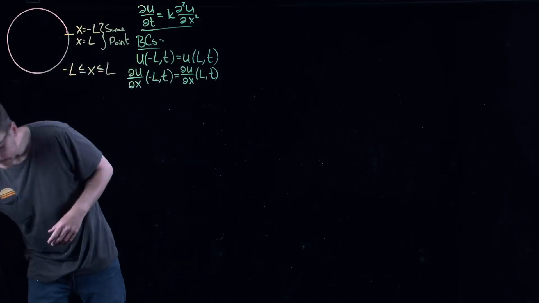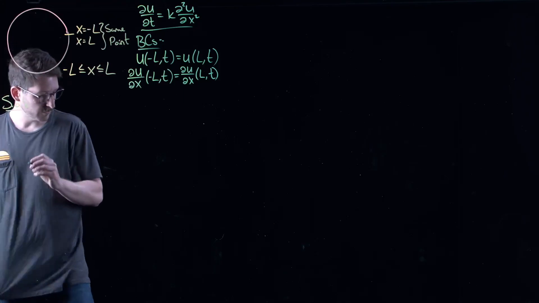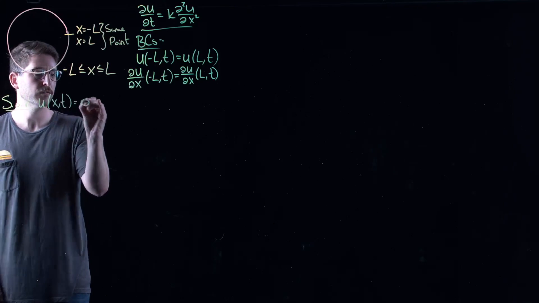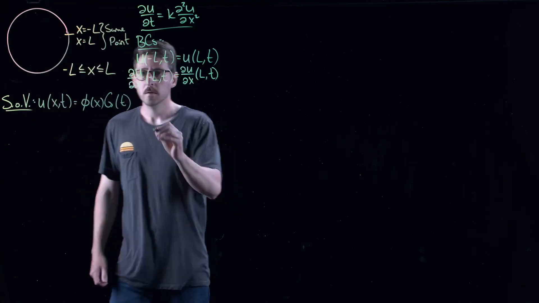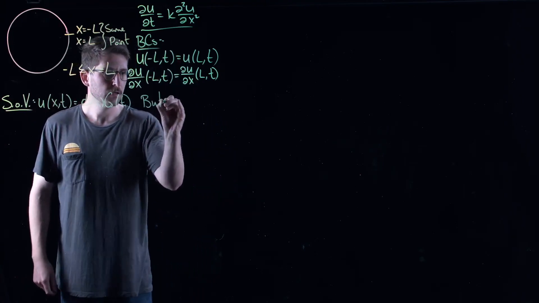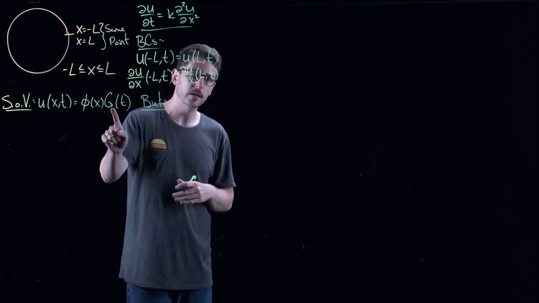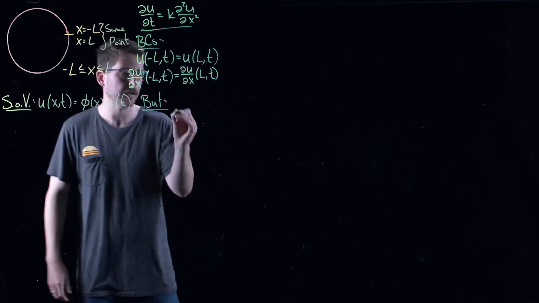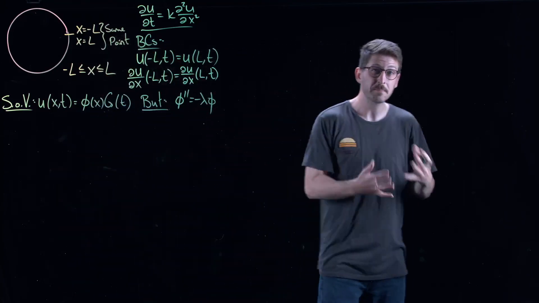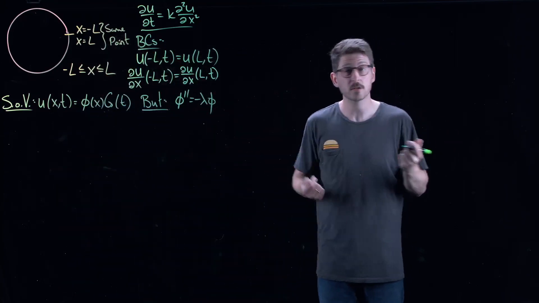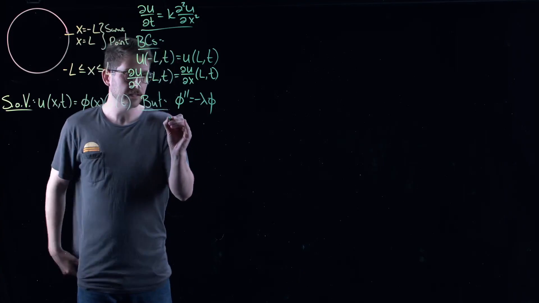You can repeat everything with separation of variables — our weapon of choice. So we say u(x,t) = φ(x)G(t). You get two ODEs; you can solve for G very easily as we did with Dirichlet. What I care about is the spatial ODE for φ, because this describes my spatial modes — sines with Dirichlet, cosines with Neumann. The periodic boundary conditions tell me that φ(-L) = φ(L), and also the derivative condition for smoothness.